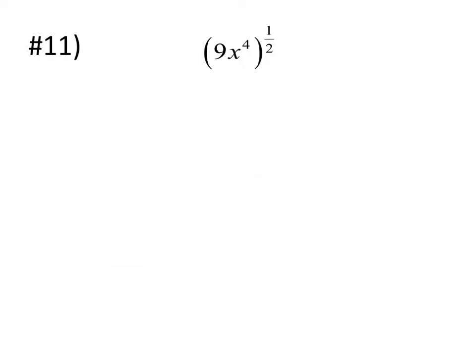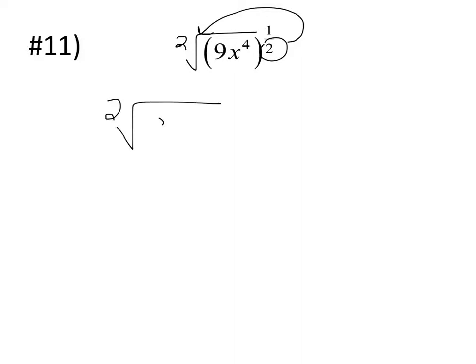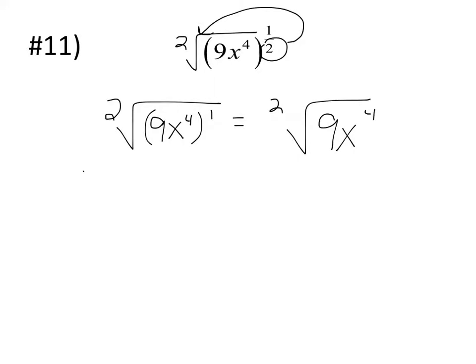Alright, here, now notice on this one it's a little bit different. We have parentheses here. So everything is being raised to the 1/2 power. So when we swing the denominator around front to make it our index, we put the radical over the whole thing. So you have the square root of 9x to the 4th, all being raised to the first power. But we know that the first power is just itself, so we're going to leave it the square root of 9x to the 4th. And then these are the ones that we break apart.